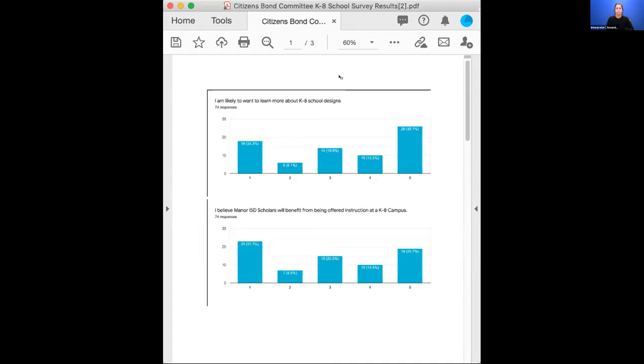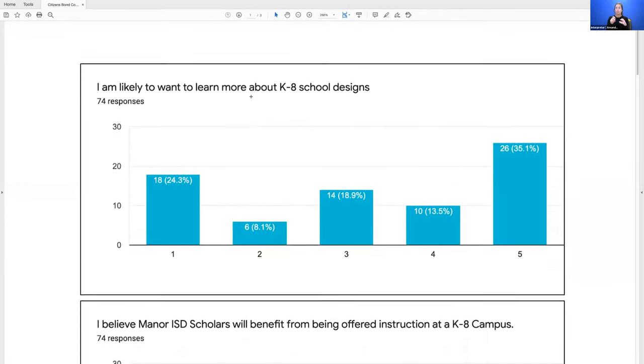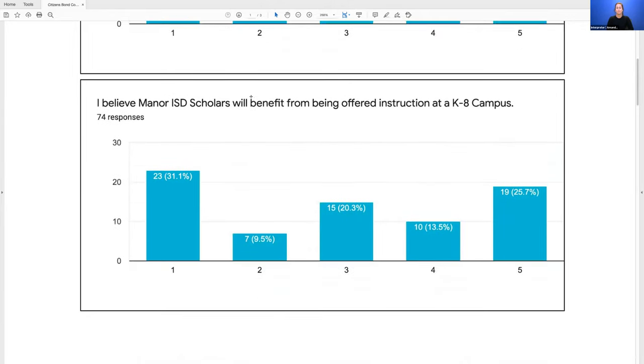Your scroll bar. What's going on here? Why is this thing? One second, please. Never fails. Okay. Go ahead and finish talking us through it so that we can make sure we have time to answer questions. Okay. Not sure why that froze up on us. Okay. Can you all see that now? Is that okay? Yes, sir. Can you all see? Yeah, you can. Okay.